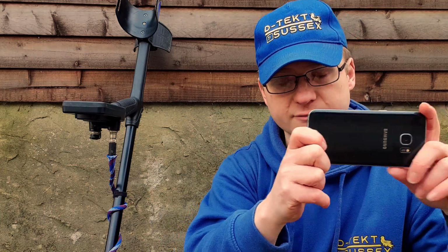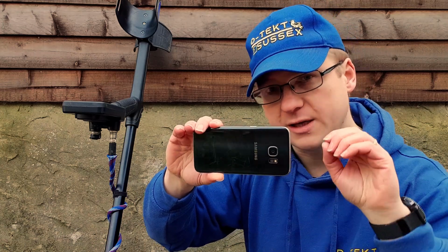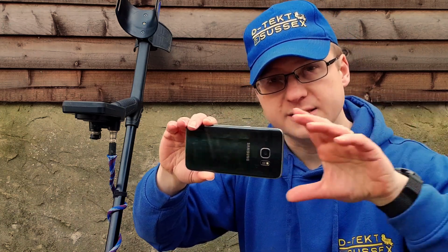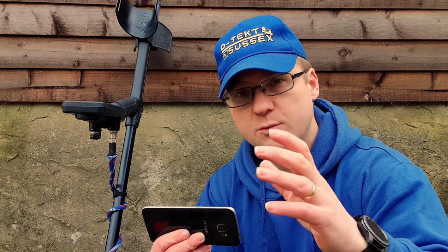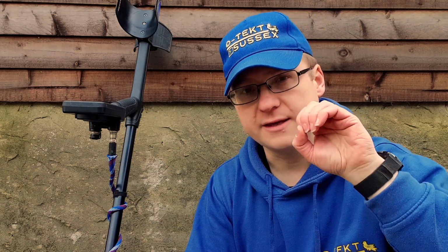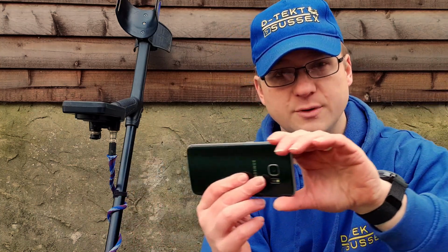The other little tip is on focus and exposure. Now, with a smartphone, if you move it about, say if you're doing a panning shot, for example, as new objects come into frame, the camera in the smartphone will be constantly looking and focusing on new things as you move around. Even on a static shot, say a shot like this where you're filming a person and they're waving their arms about and doing all sorts of movements, the phone will continually try to refocus, and you'll find that the image just goes in and out of focus all the time. You can also find the exposure changes if you're moving the camera around and the sun's in a particular point in the sky.